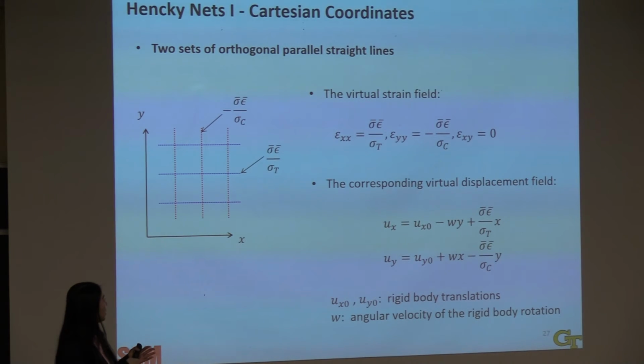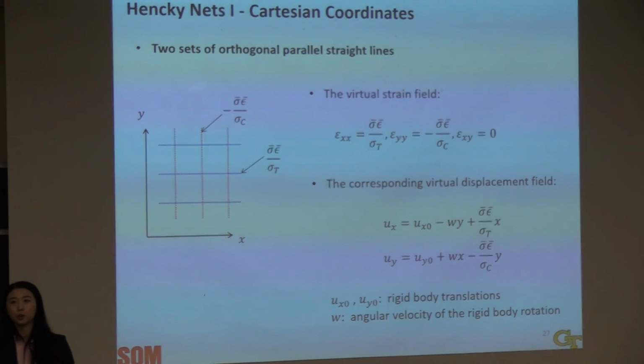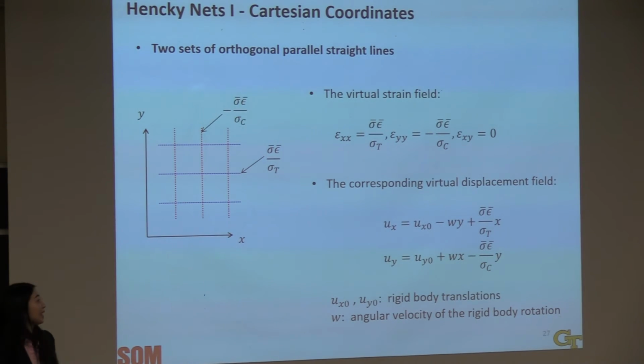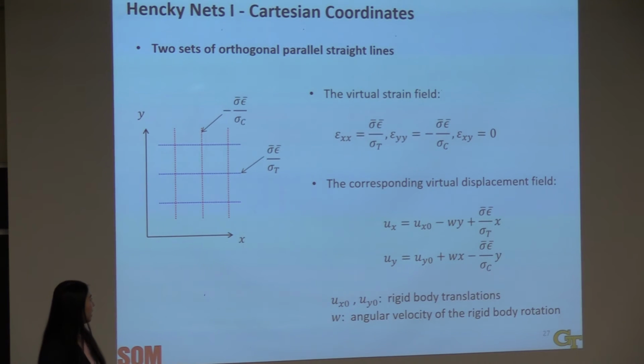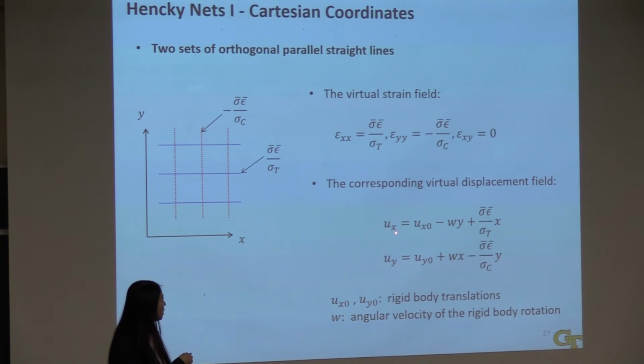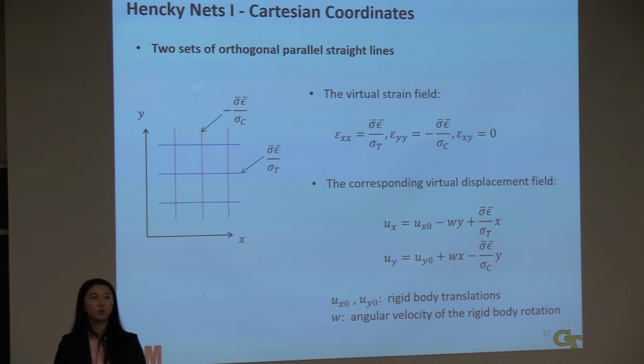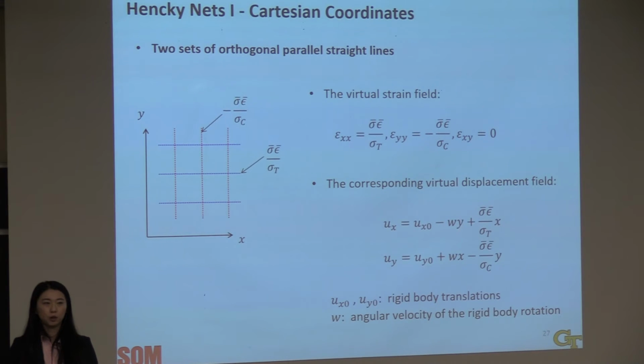And so by solving the PDE in the Cartesian coordinate, we can obtain the corresponding virtual displacement field. And as you can see, in the virtual displacement field, these terms are the rigid body motions of the structure, so it does not play a role in the strain or the deformation of the structure.